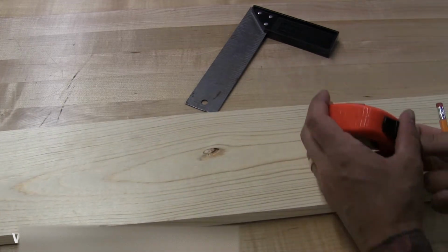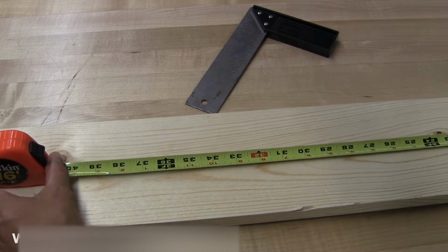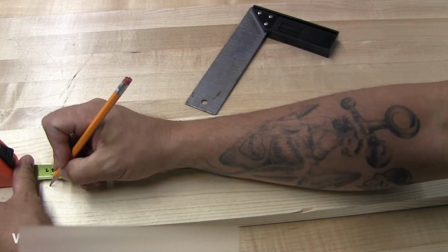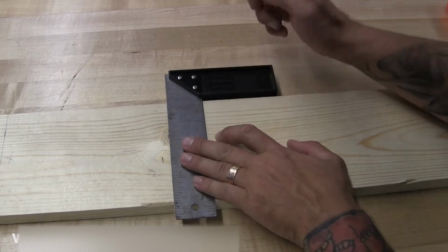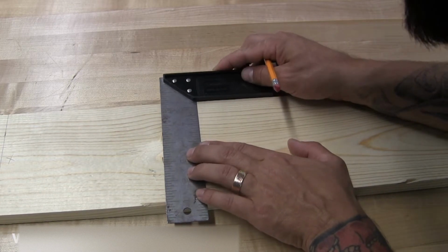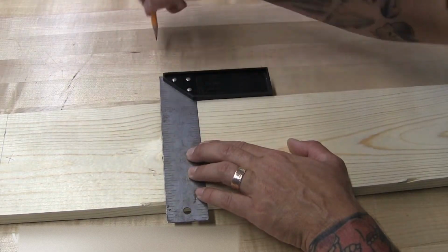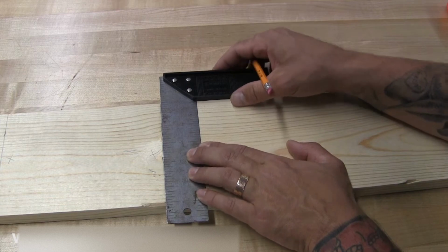A second cut on your 6-foot board. Again, same technique. Make sure that this surface is tight, not angled either way, and that you transfer the line all the way across. Put your X to the far side of your measurement.